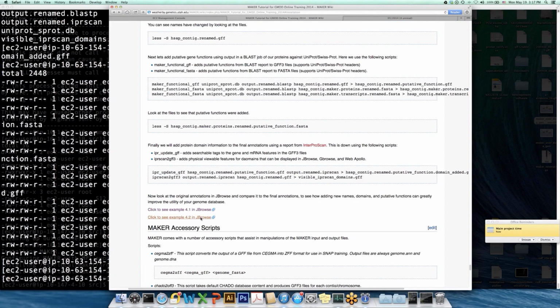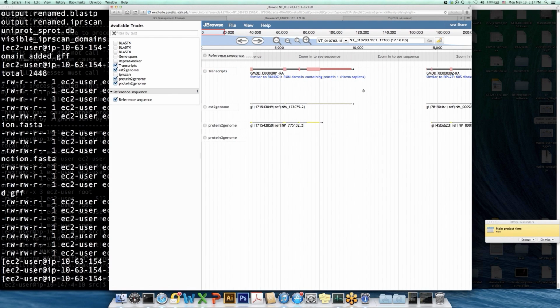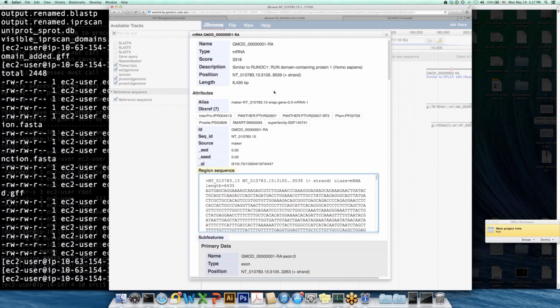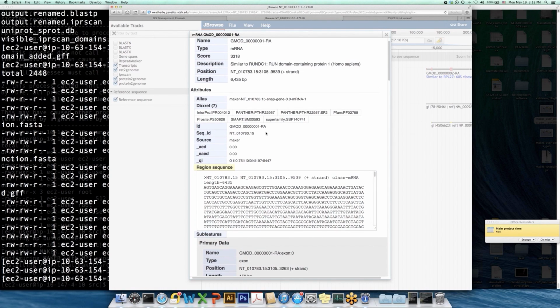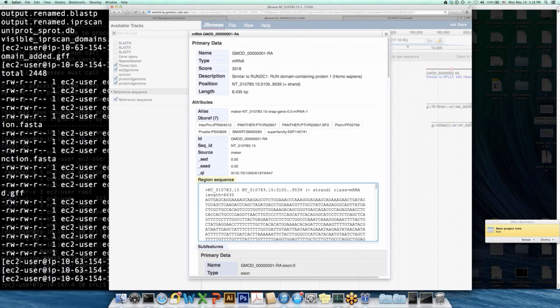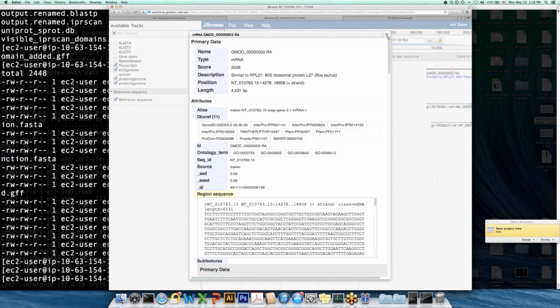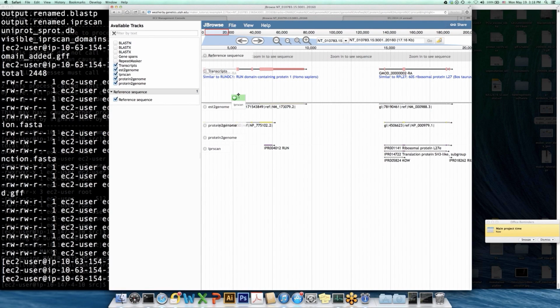But after we've run the functional annotation accessory scripts, we now have much nicer gene names. We have putative gene functions showing up in the browser. If I click on one of these, you can see these are the domains contained within the gene, dbxref. This particular one doesn't seem to have any ontology terms. Let's pick a different one. Like this one. And yep, these are GO terms associated with the gene. So you get much richer data within your genomic database. And if I click IPRScan, I'm going to bring this up here so you can view it.